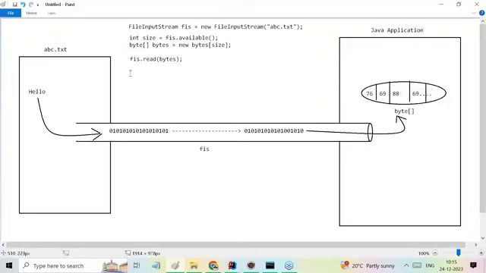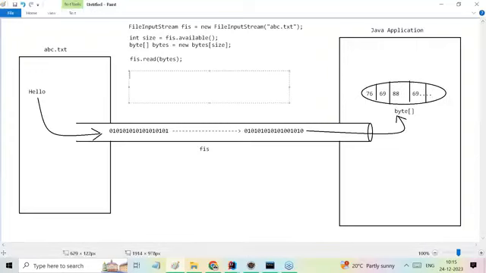Alright, now whenever the data is available in the byte array, I have to read the data into a string. That means I need to convert the data from byte array to string. String data is equal to new String of bytes, which we converted here.